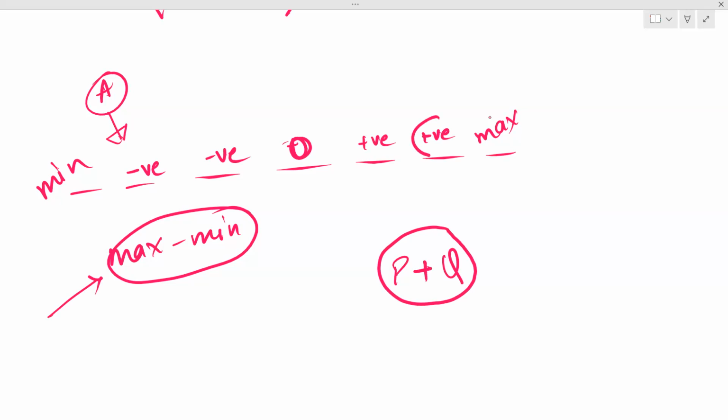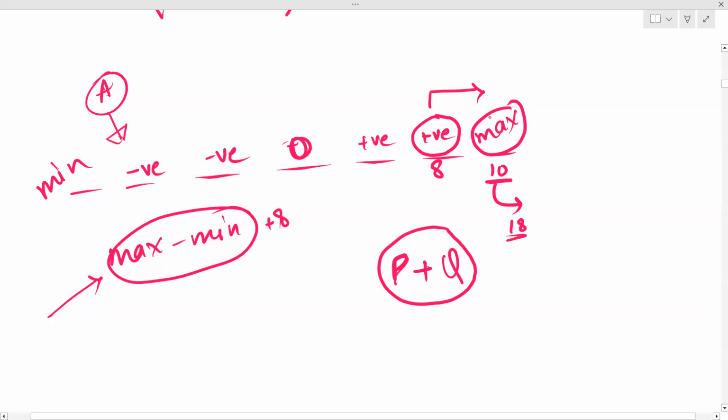How? If you want to use the p operation and you have a positive element, you can add it to the maximum element that you have right now, and it will shift. Let's say this was 8 and this was 10, then 10 will shift 8 further and become 18. So eventually you have added 8 to your result. But let's say you didn't have this operation and only had q. Then you can take this positive element, and this is your x, the lowest value, and this is your y.